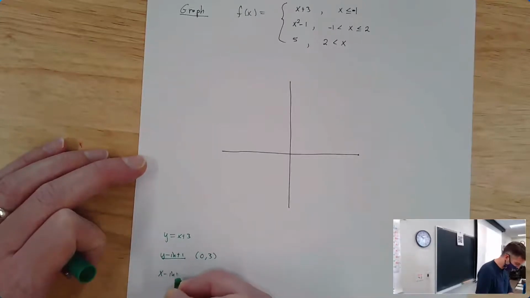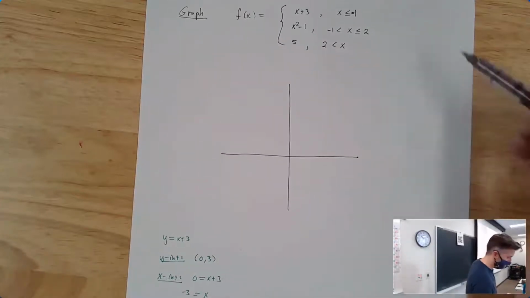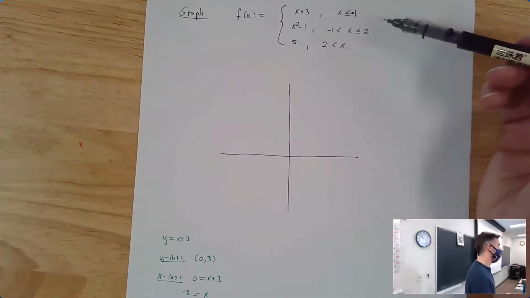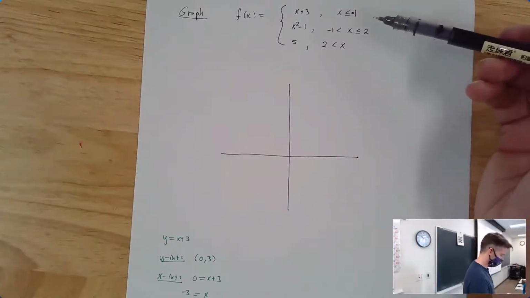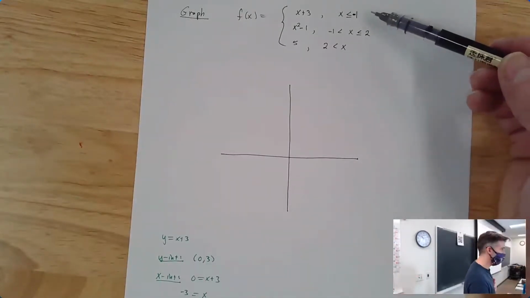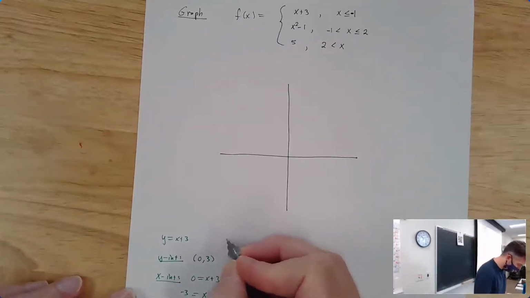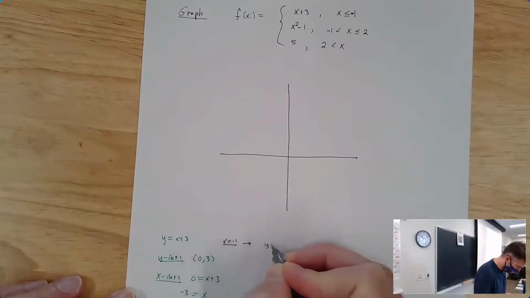And then there would be an x-intercept. If I plug in 0 for y, x would be -3. That is a point I'm going to get, because x being -3 is definitely less than x being -1. Now, for this first piece, what's the other place I should think about? Not (0, 3), not (-3, 0), but when x is equal to -1, because that's a break point. We definitely will change from one piece to another there. So if I plugged in -1 for x, I would get y equal to -1 plus 3.